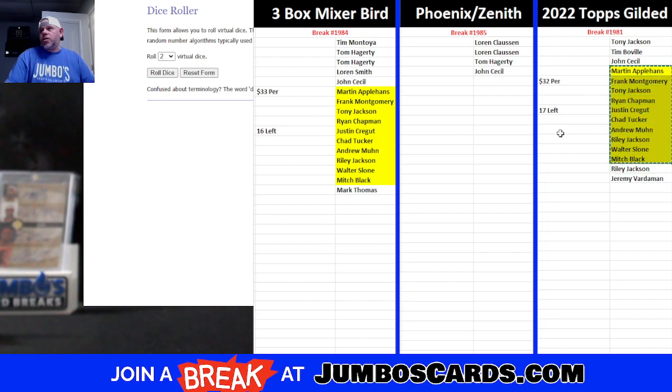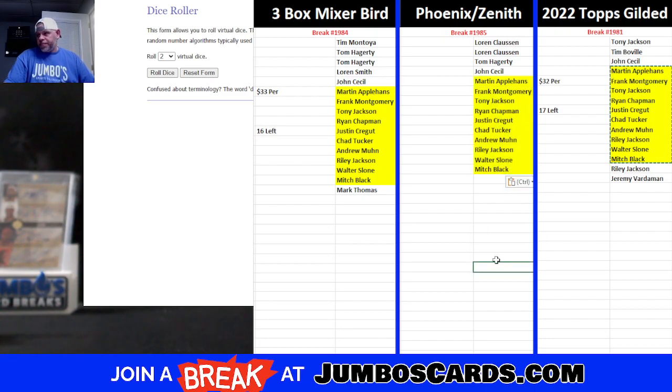Everything here on the screen, there's a lot, Johnny. Everything left here on the screen. Anything here on the screen, guys, can go next. I'm going to start filling one of them. We'll start filling these. We'll just rip the mysteries here in a bit. We want to rip the three. What do we want to rip? The three box mixer, Phoenix, Zenith, or Topps Gilded? We can rip Gilded Baseball. That's pretty sharp.